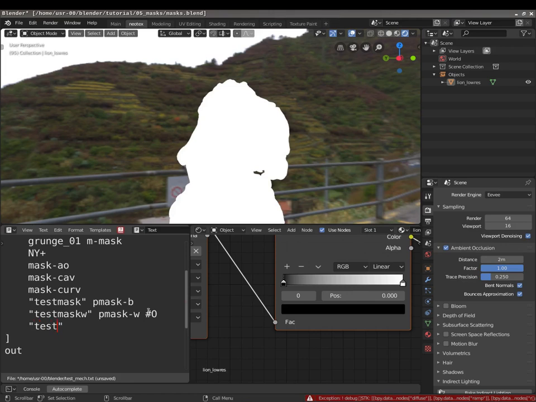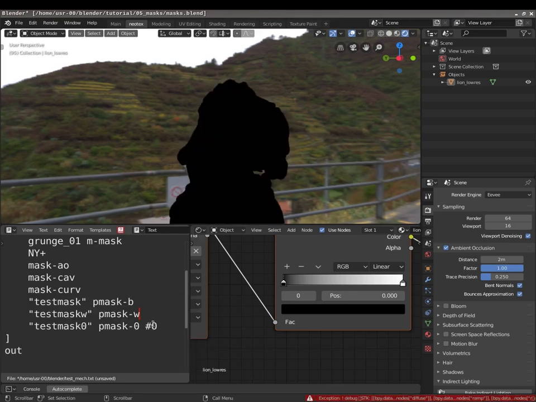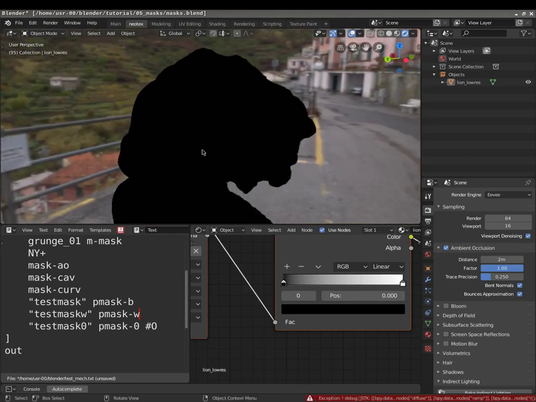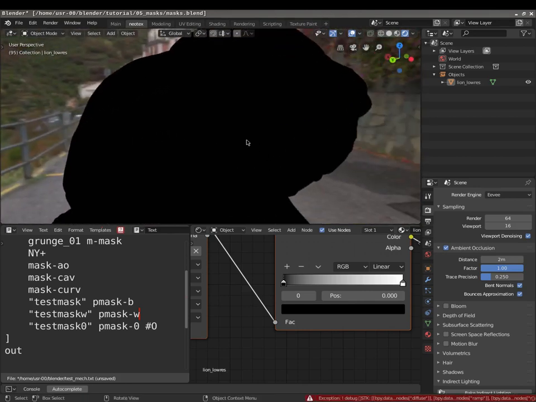Or we can also use test mask. This is just the name of the mask. You can name it pretty much anything. And we have pmask 0 for an empty mask, although here it will display as black, but in reality it's an alpha blended map with the alpha set to 0.